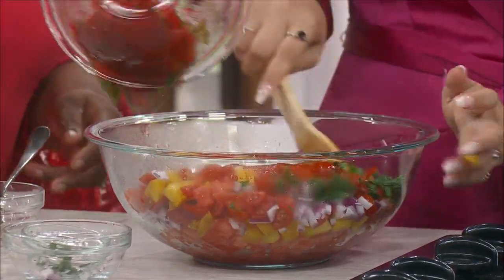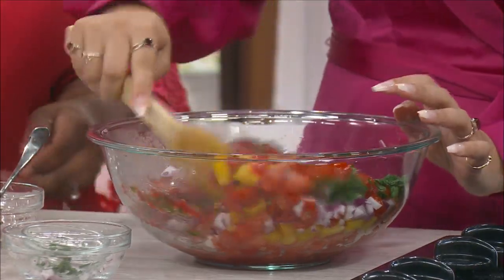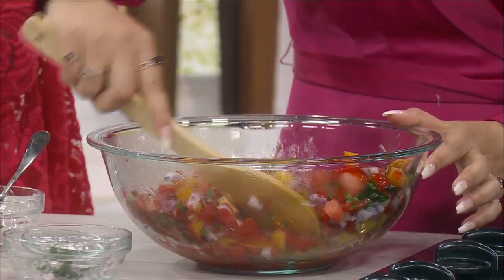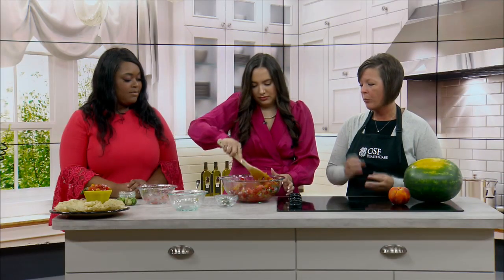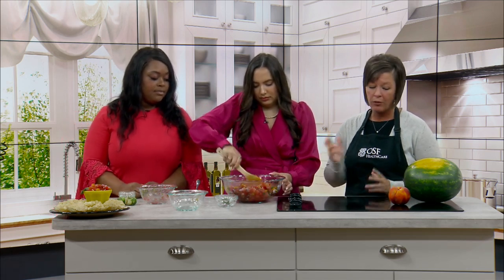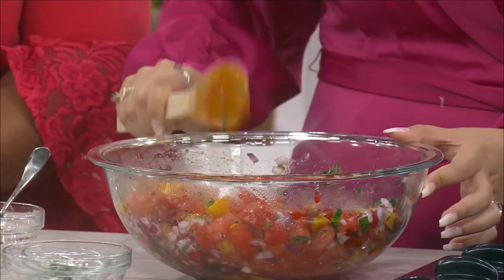So mix that up, and then Kyron, you can go ahead and pour that dressing on there. Making a little bit of a mess. That's okay. It's salsa. I feel like you're supposed to make a mess. This is also a great recipe if you accidentally buy a watermelon that isn't that sweet, because you're adding things to it that bring that sweetness out. It tastes great right away. It'll break down a little bit overnight and get more liquidy, so I'd try to serve it the same day, maybe a couple hours after you make it. There's only 35 calories per serving. Serve it with some whole grain tortilla chips.